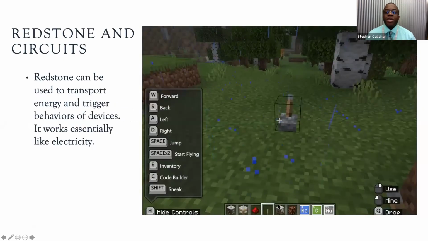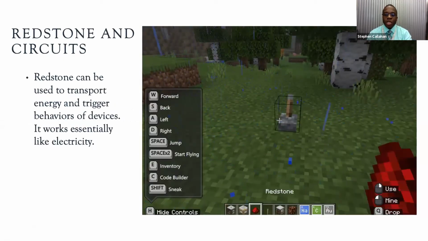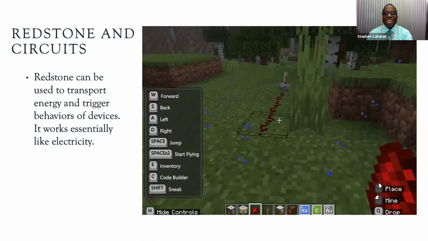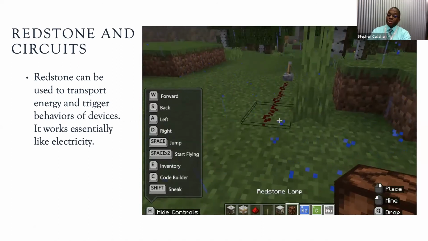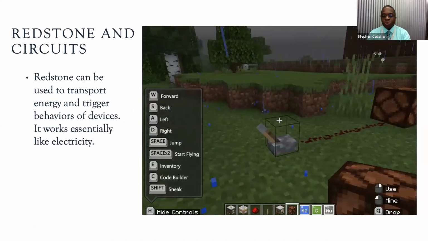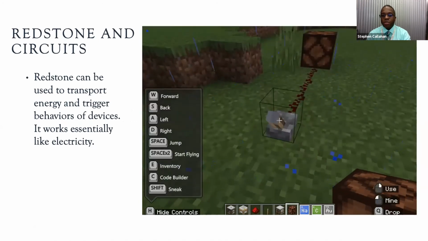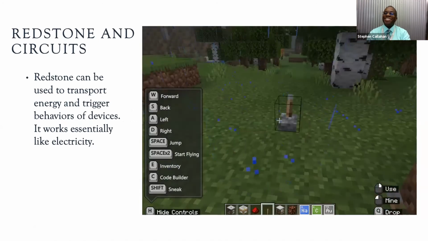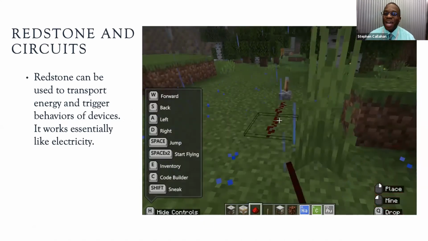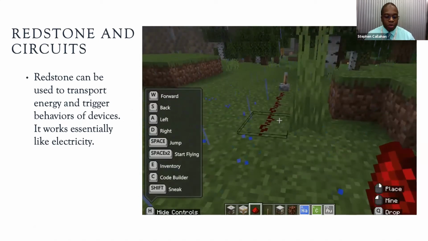Another favorite ability of mine that we have in Minecraft Education is called redstone. So redstone is kind of like circuitry. It carries power from point A to point B. So right now I'm going to pull that lever. Oh, and that redstone lamp turned on. So you can make some really cool stuff in our Minecraft world using redstone.